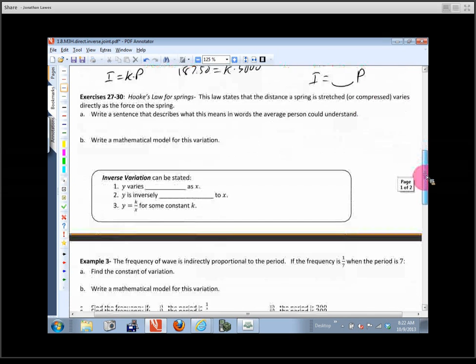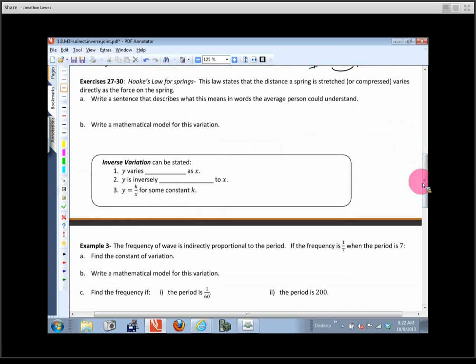Let's take a look at another example. This example is from physics. Anybody had some introductory physics? Anybody heard of Hooke's law? This should make sense because everybody's got some experience pushing or pulling against bungees or something like that. I know I do that in my spare time. This is Hooke's law for springs, and it's on problems 27 through 30 of your assignment.